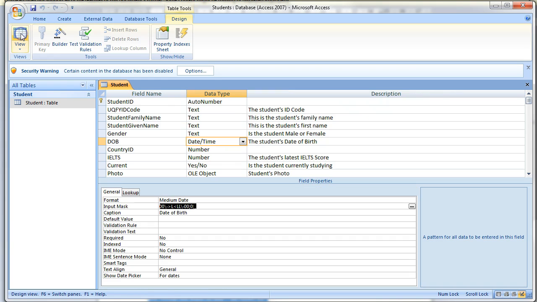Now we need to add constraints to the date of birth field. The client requires that inappropriate birth dates are prevented from being entered, e.g. users trying to enter a birth date that is in, say, 2012. Let us say that students can study at UQFY if their age is between 17 and 65.